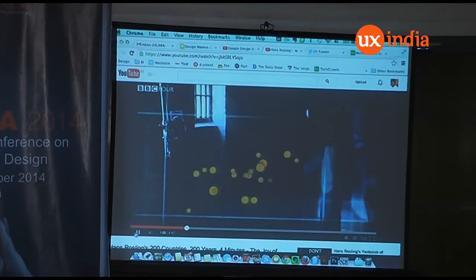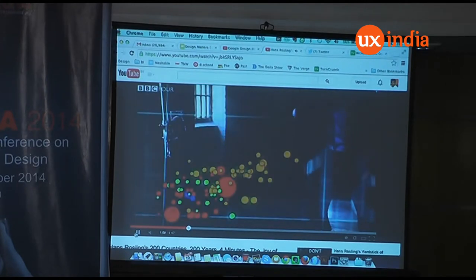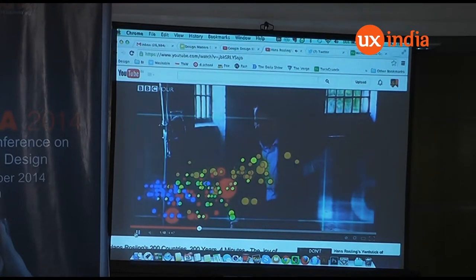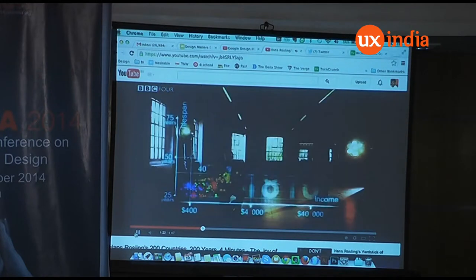Europe brown, Asia red, Middle East green, Africa south of Sahara blue, and the Americas yellow. And the size of the country bubble shows the size of the population. And in 1810, it was pretty crowded down there, wasn't it? All countries were sick and poor. Life expectancy was below 40 in all countries. And only the UK and the Netherlands were slightly better off, but not much. And now, let's start the world.